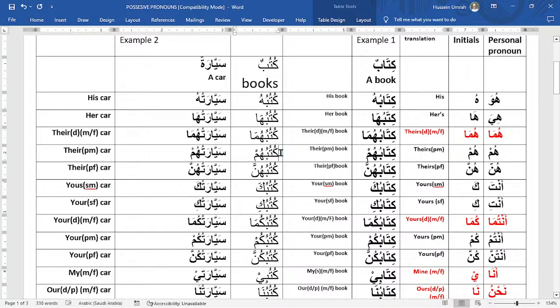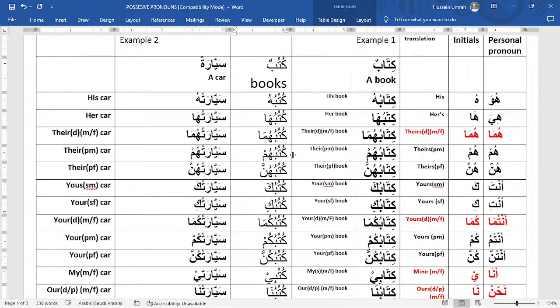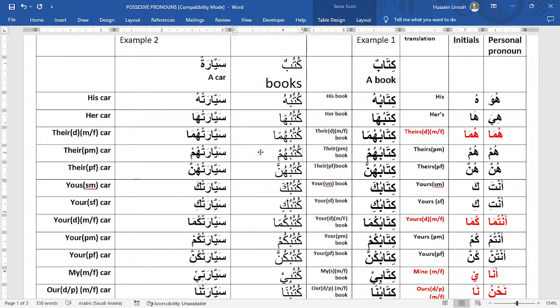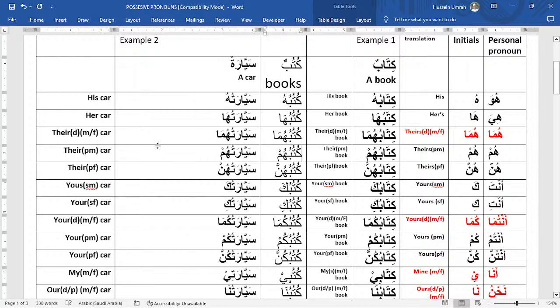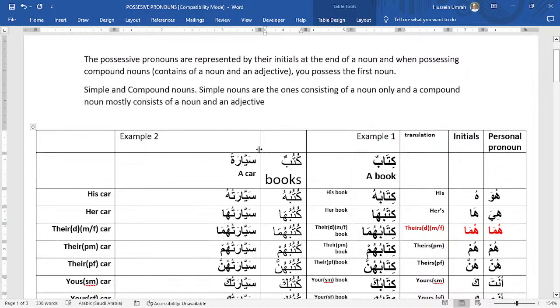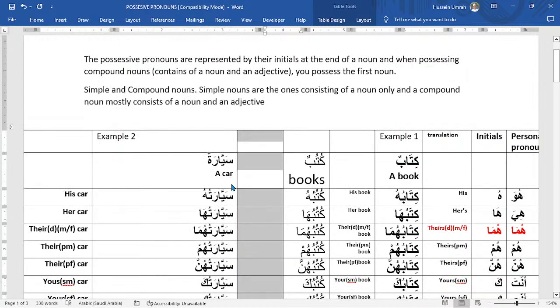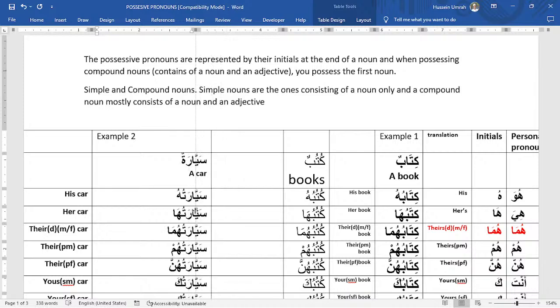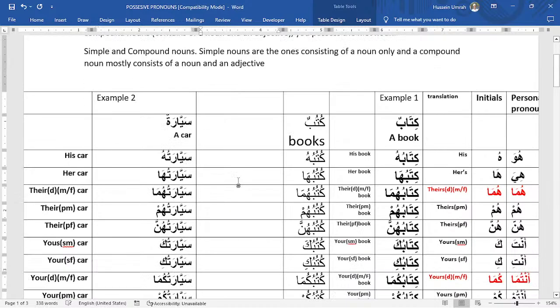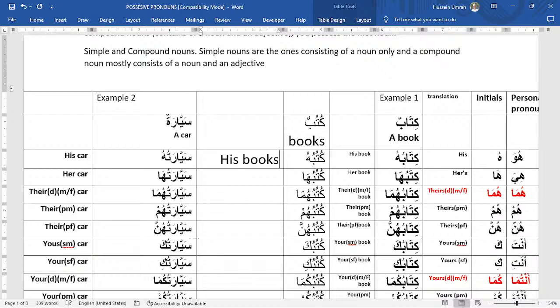Kujaribu nione kama nitapata space yenye naweza weka another column. So this one is his books.